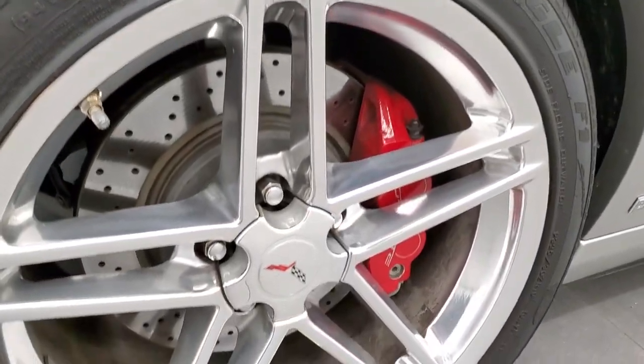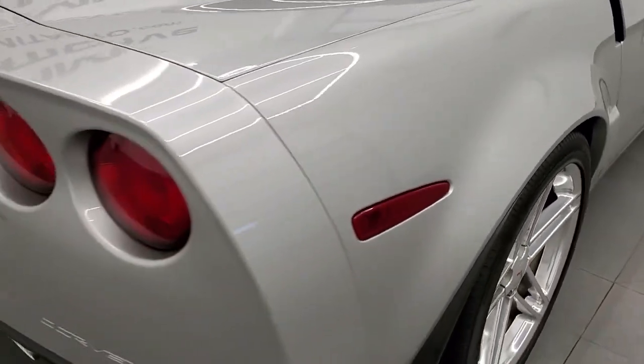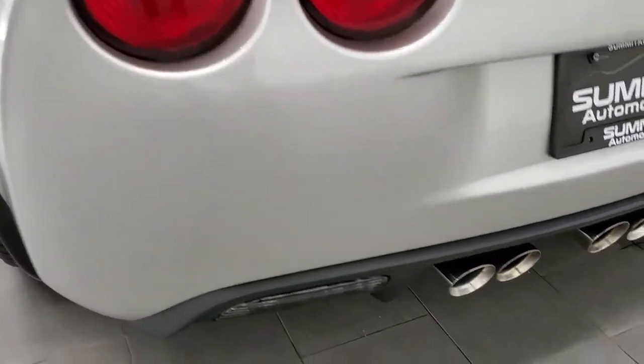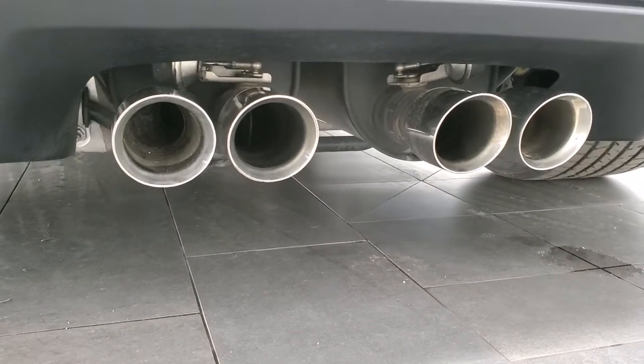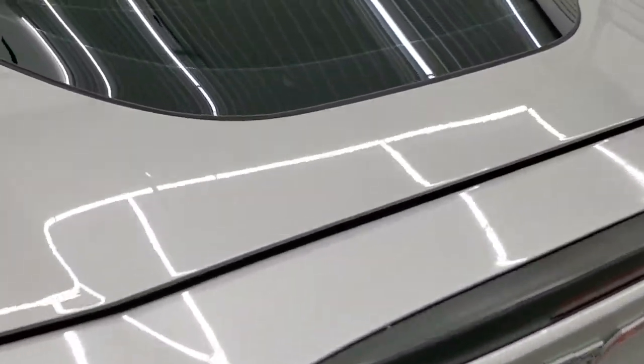This back rim is absolutely perfect. The back tires — you can see back here just how much tread is on those, and that's about as much tread as what's on the front. Coming around to the back of the vehicle, the rear bumper cover area is in nice shape. You get the quad-tipped dual rear exhaust with dual modes — you can see the little valves. Trunk area is very nice and clean, no major rips or tears in the carpeting.